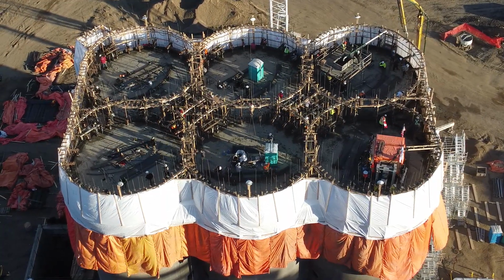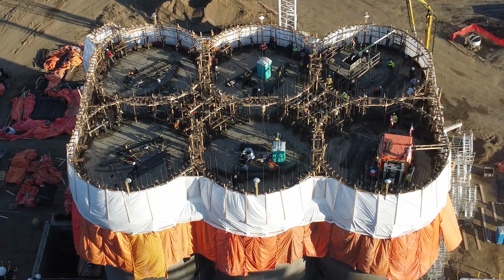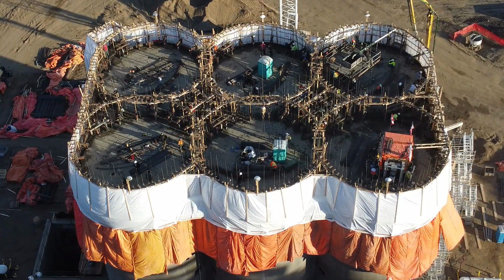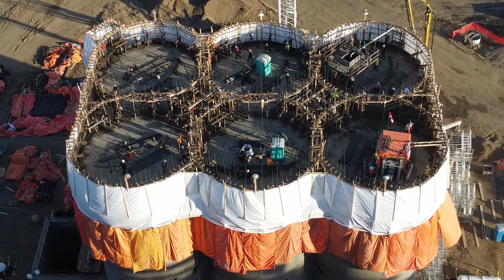If you're going to the site, the concrete trucks come in off the highway, they go down the gravel into the last driveway into the site. So if you're going to go watch, please go past the end of that driveway so you're not in the way of the concrete trucks. They don't want to go around you, and we certainly don't want an accident to happen. So the more time you spend a little further on, great.